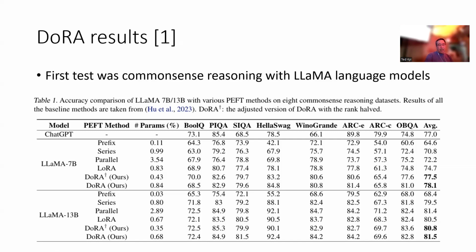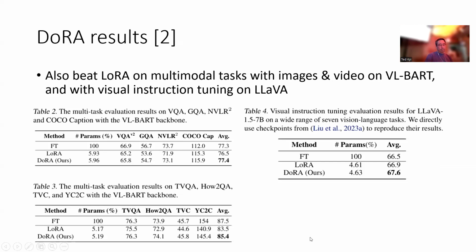There are some other tasks. I'm not going to go into super detail on all of them, but they looked at some multimodal models. So they had a vision task, they had a video task, and then they did instruction tuning on LLaVA, which is another language vision multimodal model. And you can see that in all cases, DoRA beat the LoRA fine tuning.